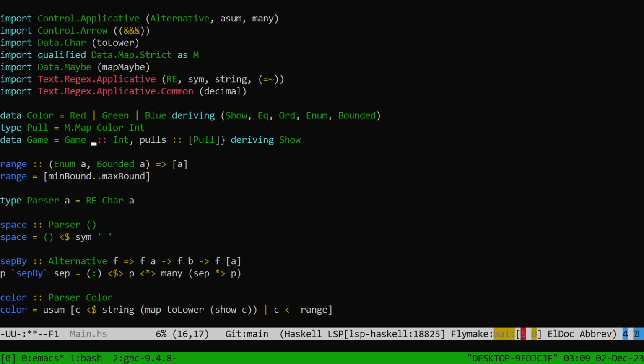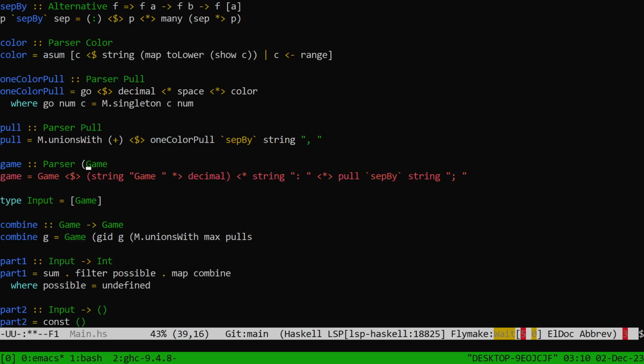So what if I just said a game of A is a game of int and A. Where do I mention games? There's a parser for games specifically listing just the polls that happened.